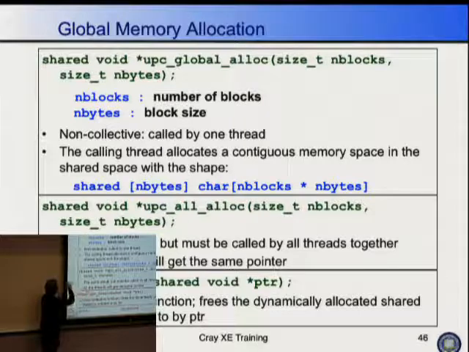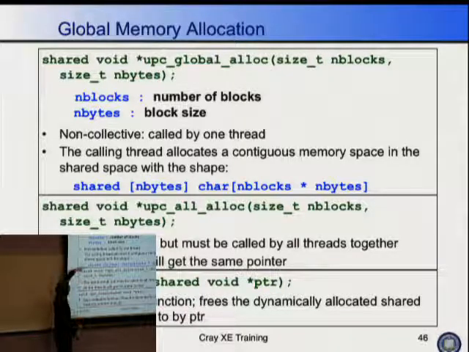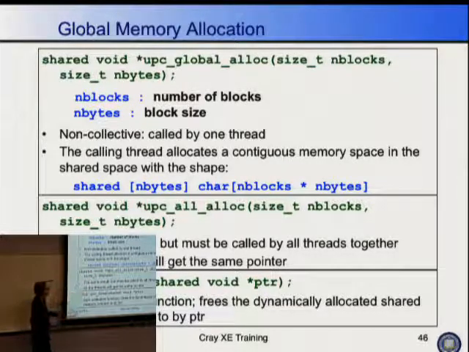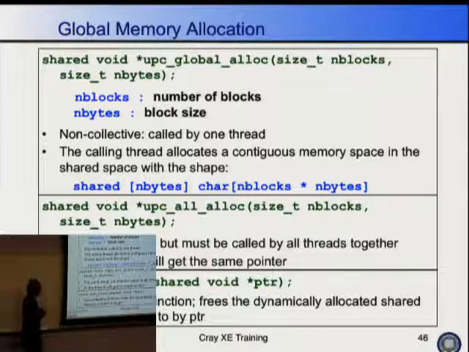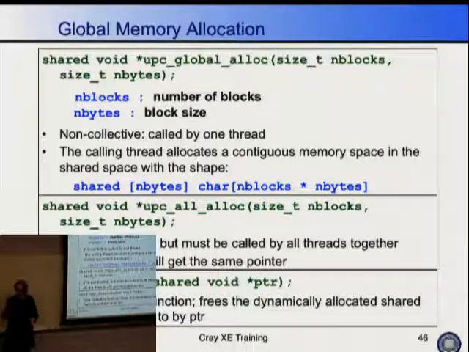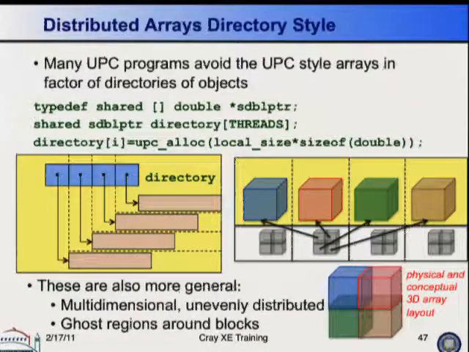It's going to also be spread out over all the threads, but you all get a pointer back together. Not only do you all get a pointer, which can be convenient for building up other distributed data structures, but it actually helps the implementation a little bit, because the implementation now knows when you call all alloc that all the threads are working on the alloc, and they can all locally allocate their parts and then exchange information, rather than having one thread try to go up and ask the others to do allocations for them. You can do a UPC free then, which frees up the space that you've dynamically allocated.